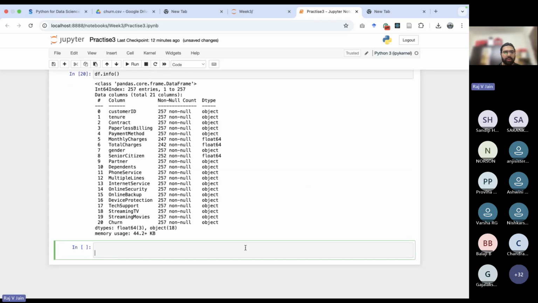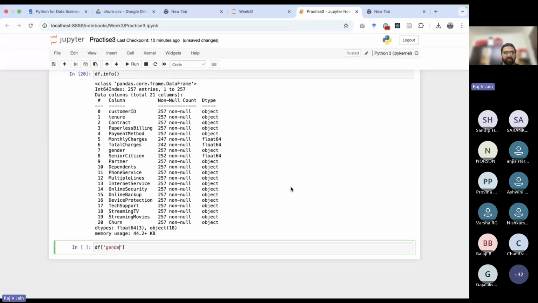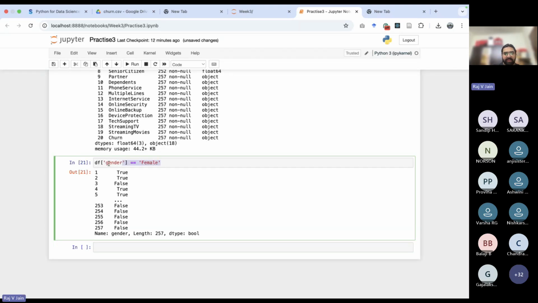So, in that, what you can do is, for example, let's say the column name is gender, right? So gender equals female. This basically is again a sequence of values which are either true or false, right? Wherever it's exactly equal to the word female, again, this is basically the string issue, if it is exactly the word female, you will get true, otherwise you'll get false. Now you can use this as an index in your data frame, right? So let's say I'll call this female index.